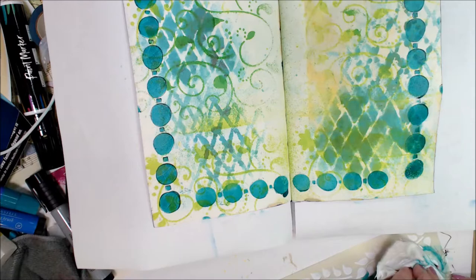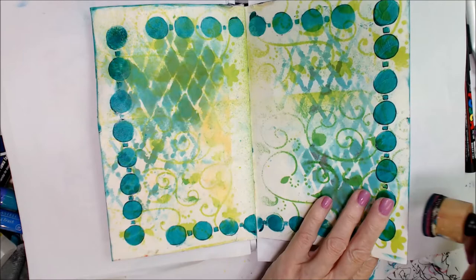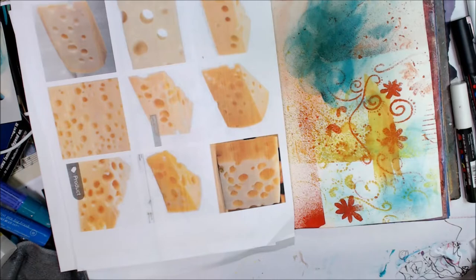Got this, I think this is a Delusions from Ranger Diane Reeveley border stencil. I don't even know if these things are still available. You know, some are, some aren't, because they're kind of one and done when they do them. So they only do one run and then they don't come back with it, and then she comes out with something new.